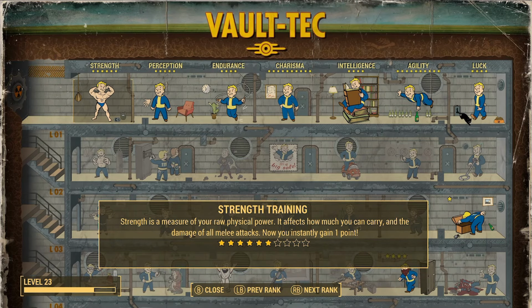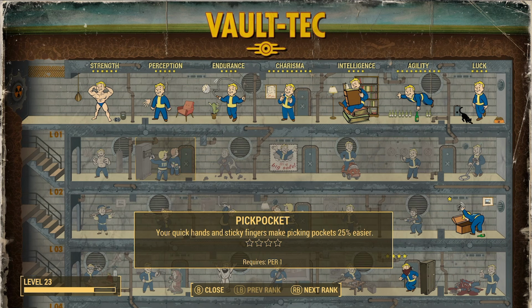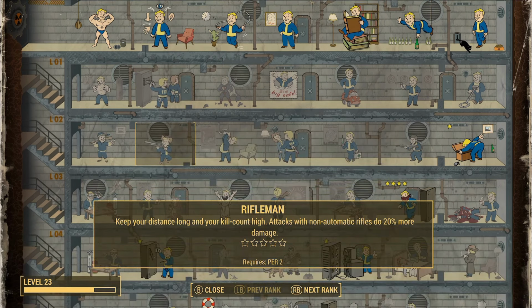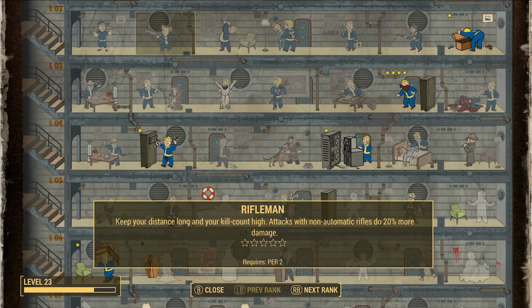Strength is going to lean more towards, as it says, raw physical power, how much you can carry, your melee attacks, and so on. Perception is more related to your environmental awareness. It says your sixth sense, so you get better weapon accuracy. There are things also like lockpicking. If you go down here, pickpocket, these things are in the perception line. So like here for a locksmith.